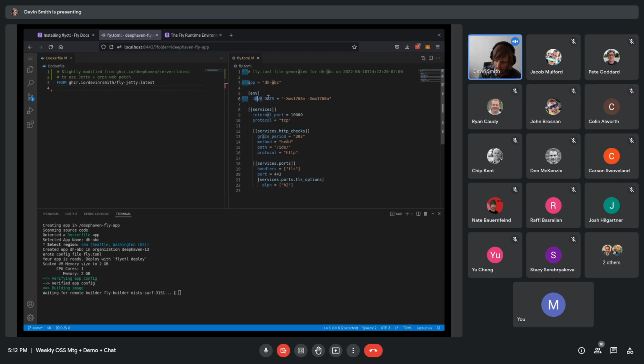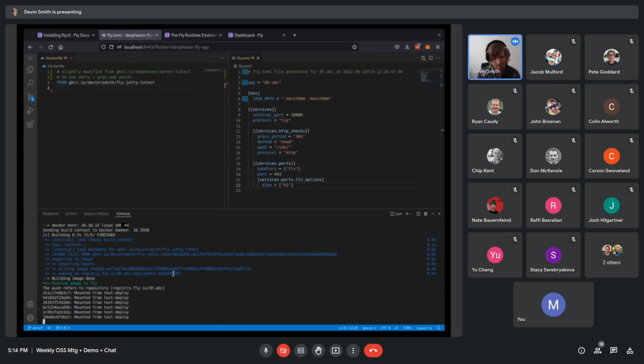We're starting up with an environment. We're calling the name DHABC. ABC is taken from my username. We're saying that our internal port is 10,000 and it's a TCP as opposed to a UDP protocol. We're giving ourselves a bit of time, grace period to start up. And what we want to expose is a secure socket on port 443, and we want to make sure that we have Alpine enabled. Maybe? Yeah.